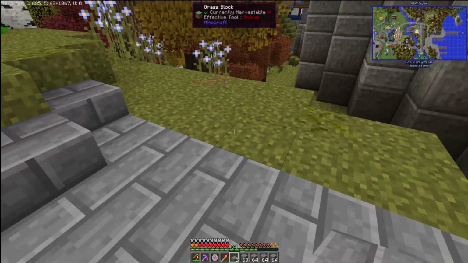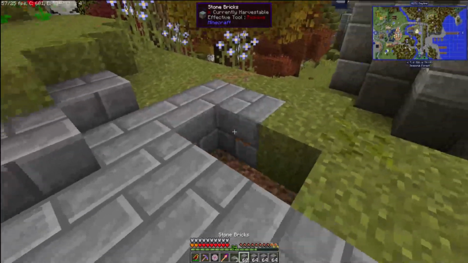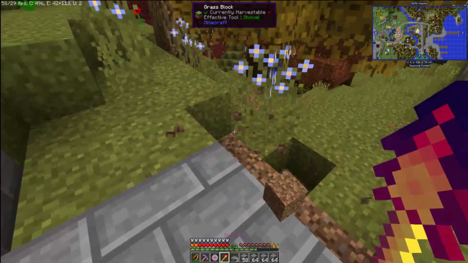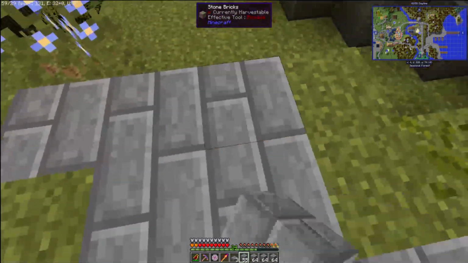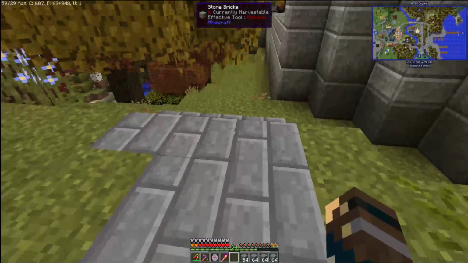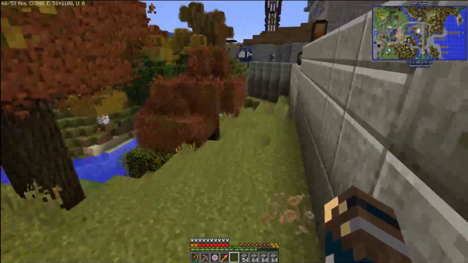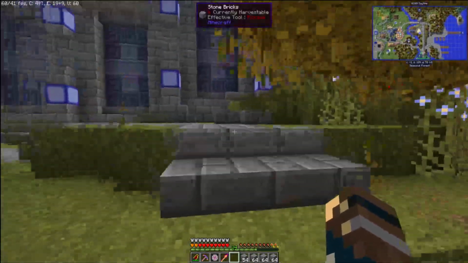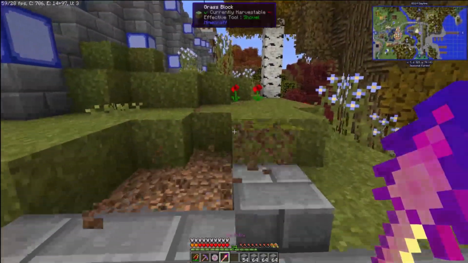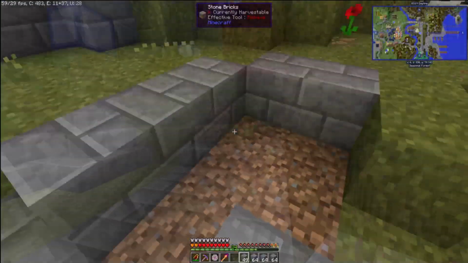I think here-ish is where I'll send off this path to go down that way. So just taking out this stuff, adding in. So those are my last of those kind of slabs. Just kind of leading down that way, meandering-ish. So I will make some more slabs and keep going with this.